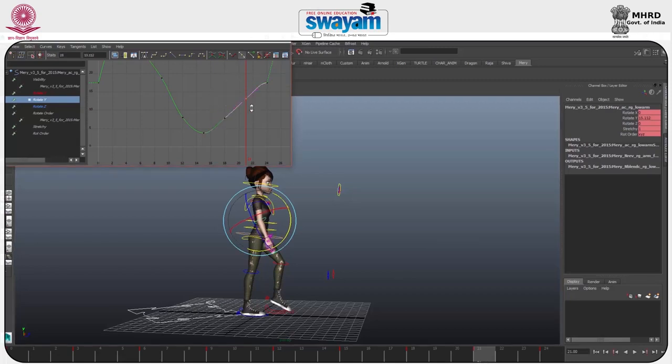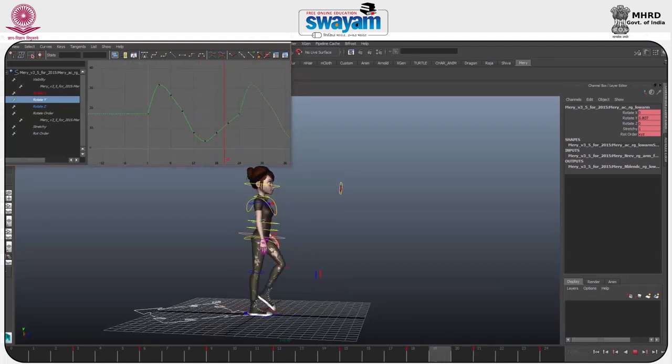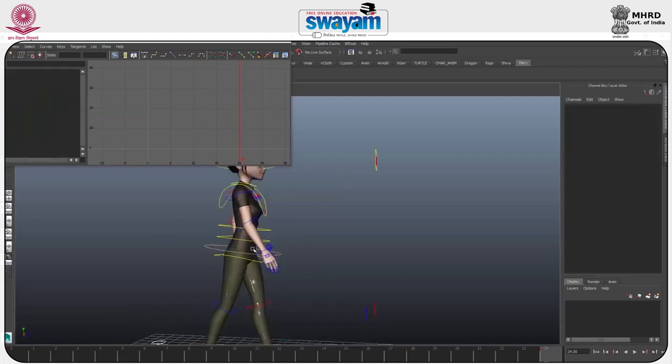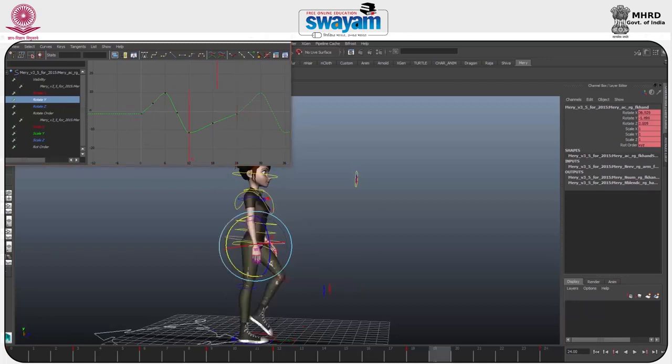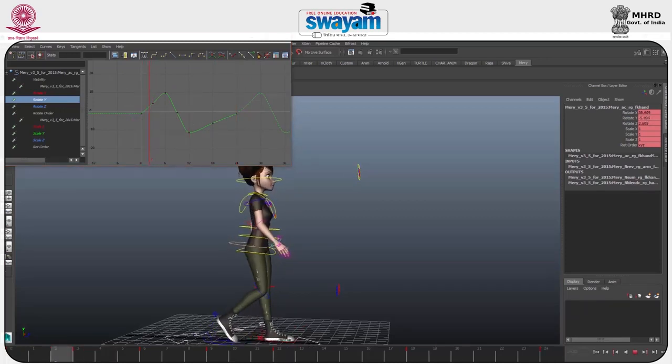So we'll just put the point much more into the down, because at this point it is getting so much creased, so we'll decrease the crease value by moving it into the downward region. After that we'll select the hand, go to the rotate Y, and select this point, which is the forward point, which will help you to start. Okay, so we'll down the point.